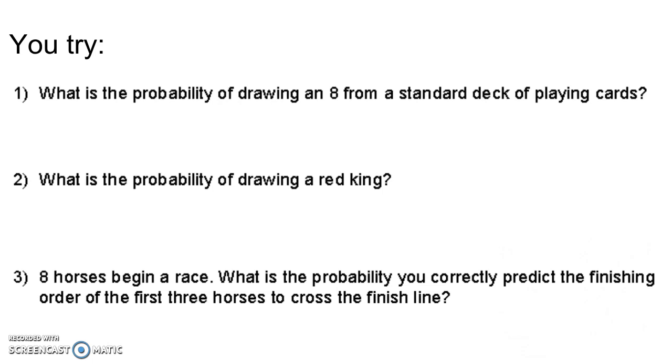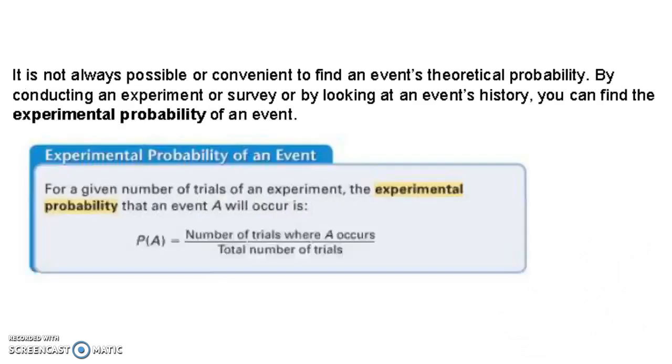When we look at this, let's start from the bottom up. How many possible outcomes are there? Well, how many different ways can 3 horses cross the finish line? So that's a permutation problem. How many different ways can we draw 3 things from a group of 8 in order? And when we've done this in the past, we found out that that is 8 times 7 times 6, which is 336. So there's 336 possible outcomes, and you're going to select one of them. So your probability of correctly predicting the outcome of that race first, second, and third horses in position is 1 out of 336.